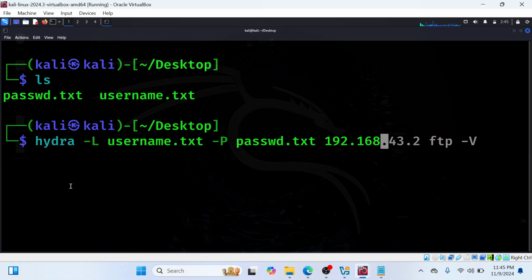If you have a URL, then you have to specify the URL here. And then ftp, we are targeting FTP. And we use hyphen v for verbosity, so it will show the process. If I skip this, it will also work, but I want to specify hyphen v to show you the result, and then hit enter.